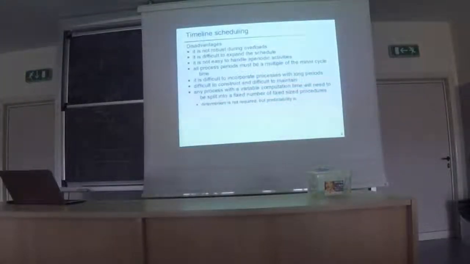So it is not robust during overloads. What happens if a task needs to execute a little bit longer than it was planned? It basically misses the deadline. If a task B, for instance, you remember in the slot we have A, B, and delta. If B executes for more, it may go on executing after delta, and it gets preempted, and I can have a deadline miss. While in a more dynamic scheduling algorithm, I could just allow B to execute a little bit longer and accommodate. Let's see it here.